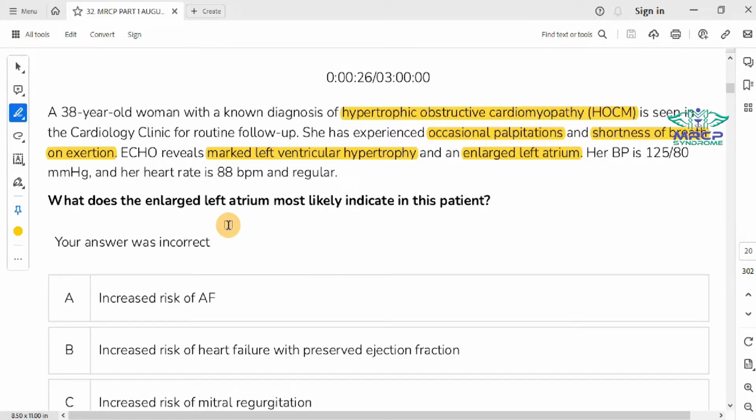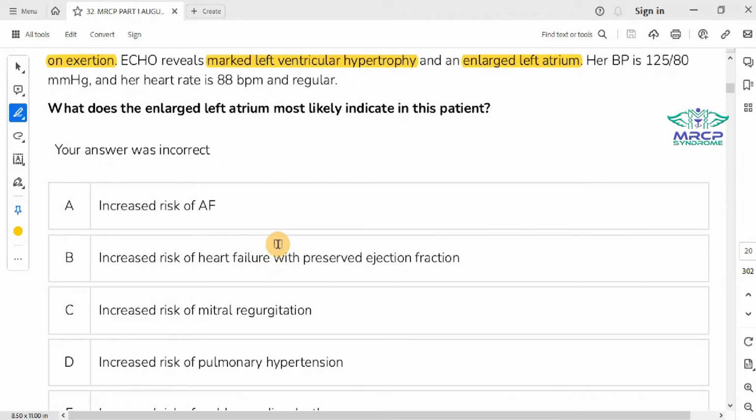And whenever there is formation of atrial fibrillation in a patient with HCM, this is usually due to the loss of atrial contraction, which will reduce the cardiac output. Since the stiff left ventricle is more dependent on atrial contraction for the filling, and this increased risk of atrial fibrillation will also increase the risk of thromboembolism as well as stroke.